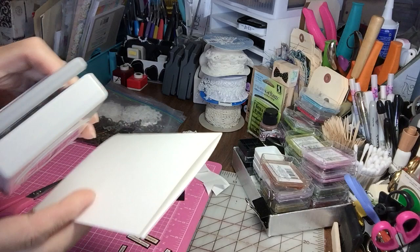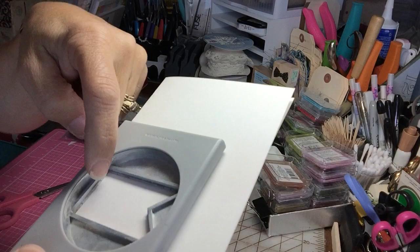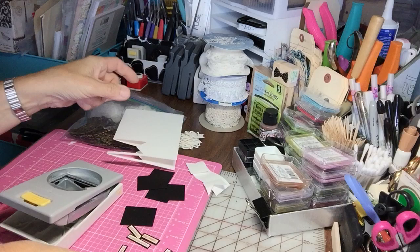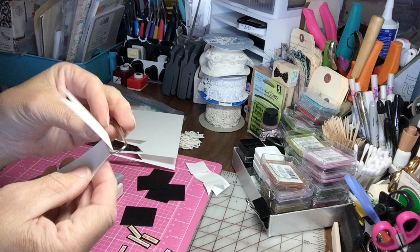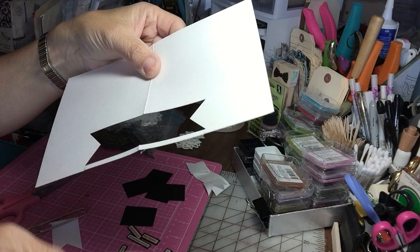The reason why I like to use this punch is because when you have a card that's on a fold and you want your banner to have a fold, I take my punch, slide it in, and if I cut it normally I'm going to get two separate pieces. But if I put this edge over the fold of the card — you can usually use any kind of paper — that's where I punch it, and then I have one-piece banner. I use my jumbo clips or any kind of paper clip, and I'm able to make it so the back and the front are both pretty, then I put a little glue and it's ready to go.